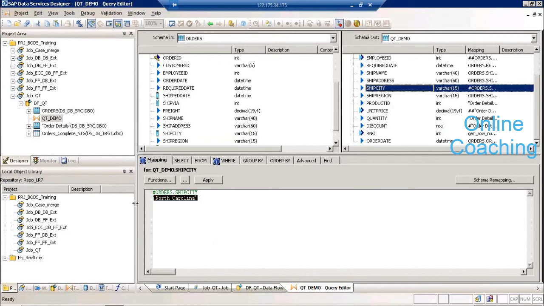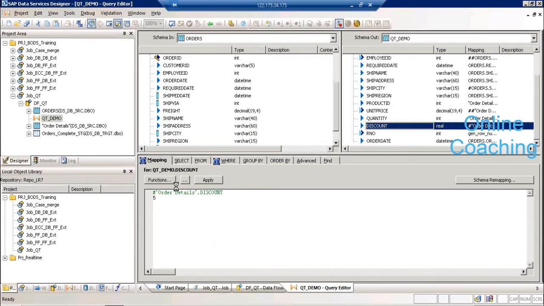So just remember, when you are trying to do some business rules, right, almost like 30 to 40% of your rules will error out because you're not passing the right value to the column. If your column is a varchar, make sure you pass values within those single quotes. And if it is an integer, decimal, or real, right, so you can just pass the value directly, right?